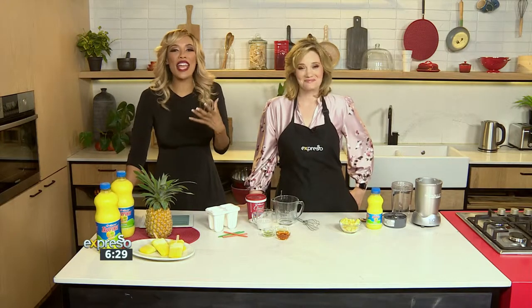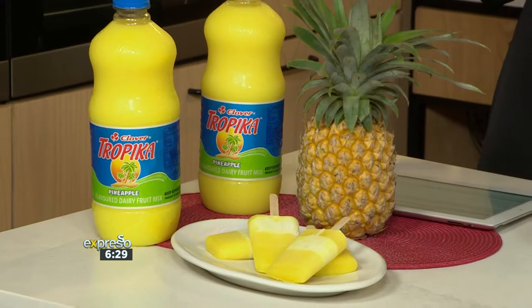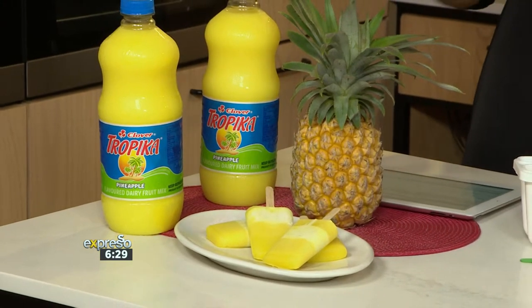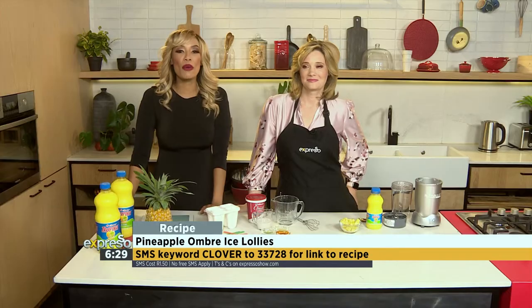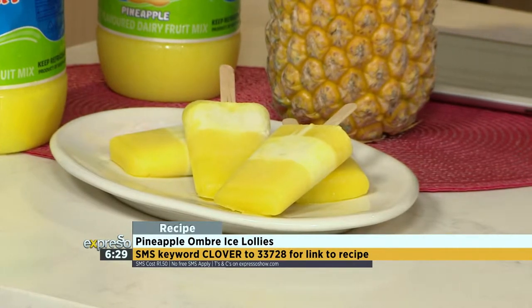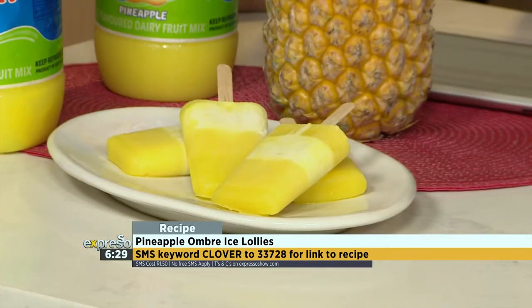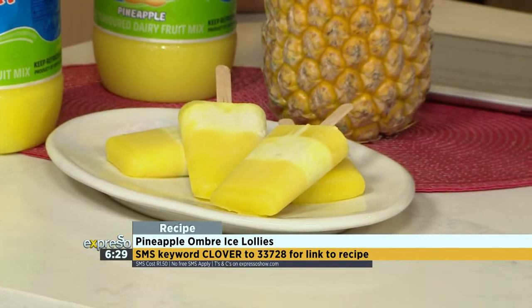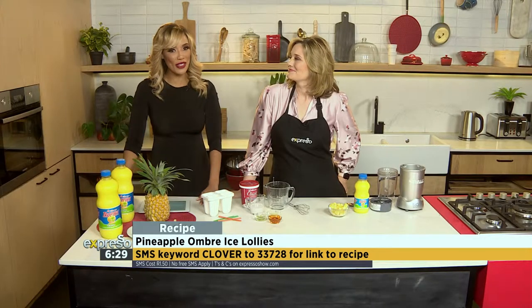After that workout we need something refreshing and rejuvenating like Tropica, because Tropica has taken the work out of it for us with their exotic pineapple flavor. We're going to add in some fresh pineapple chunks, coconut cream and Clover Classic Yogurt for the perfect combination. You can feel and taste the islands with these game-changing pineapple ice lollies. Don't sweat if you don't own lolly molds — simply use a cleaned, single-serving yogurt pot instead.